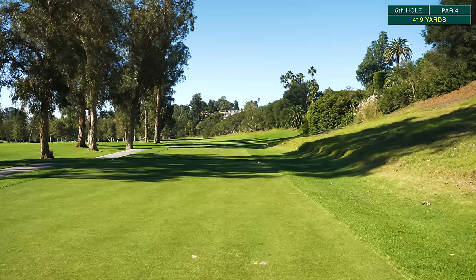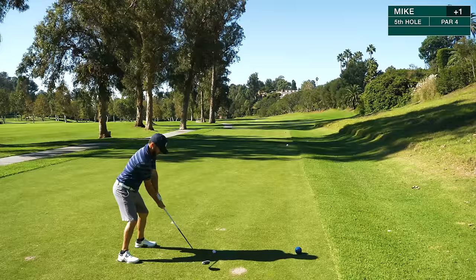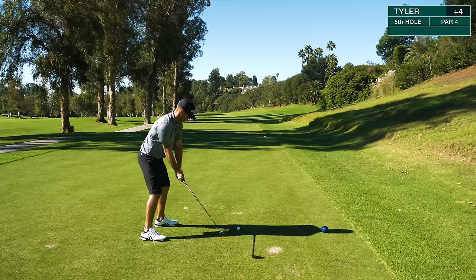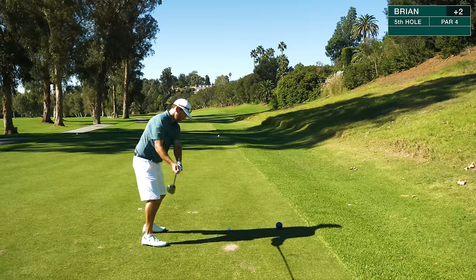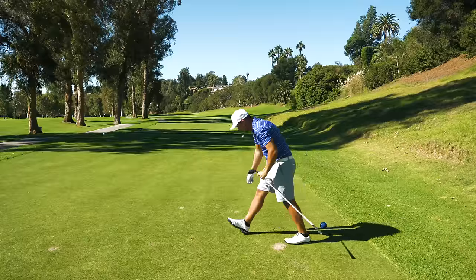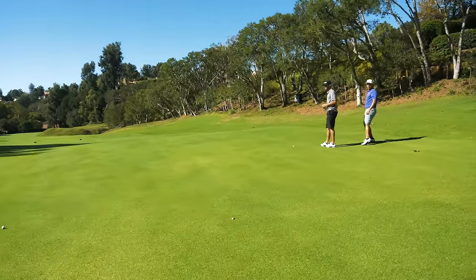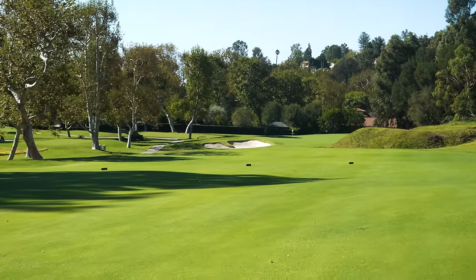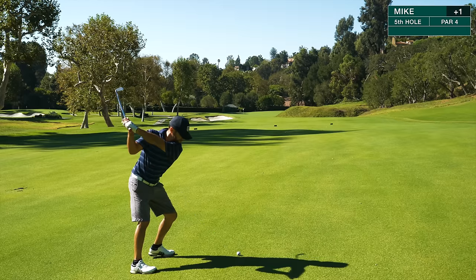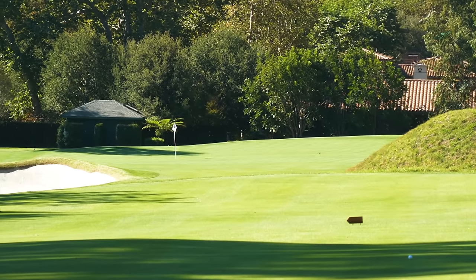Nice putt. Good par. This is hole four or five — I'm not sure — but it's 419 yards and it's a dogleg to the left, so you've got to carve one around the trees here. If you just go straight, you're going to be in trouble. Started out at the right, drawing back — should be good. He just pumped it down the middle with a little draw. Good shot, Dave. We got three in the fairway — me, Tyler, and the big cat. A little downhill dogleg left par four, surrounded by a lot of nasty rough. Coach has got about 200 left. He skinned it over towards that mound on the right — got over — not sure where it ended up but it got over the mound.